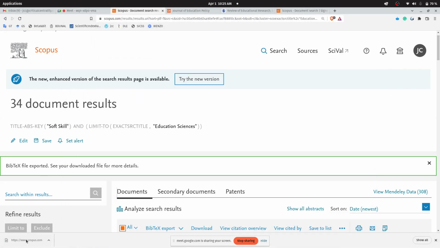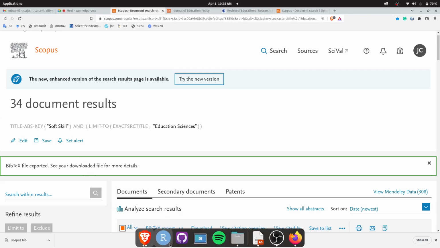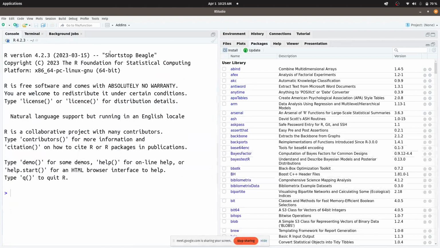Okay, here I have the documents. Now, how can I get insights about all these 34 documents in an easy way? Well, for that purpose, I use another resource which is based on the R programming language.